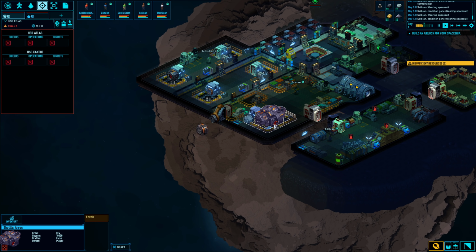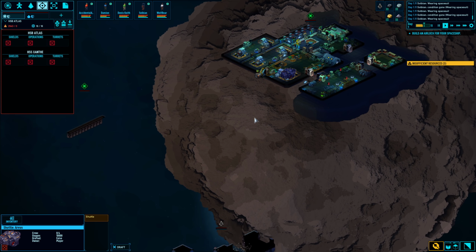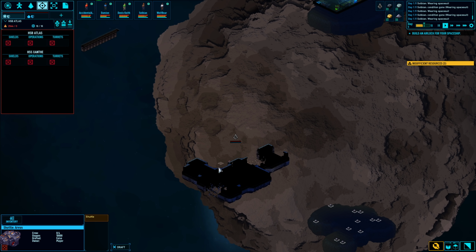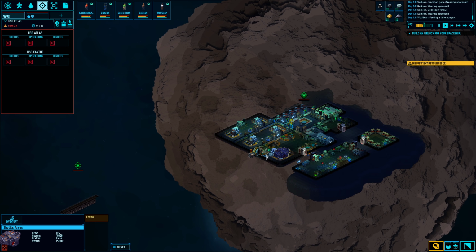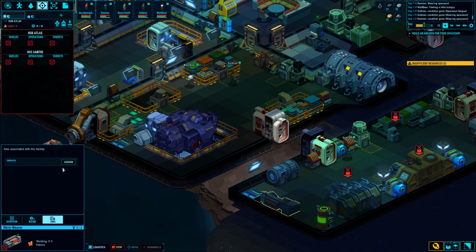Then you have a shuttle. Shuttles are used to shuttle people around. So a shuttle will be used eventually to break down this derelict ship. Shuttles are very, very important as well. You absolutely will need a shuttle on your ship 2.